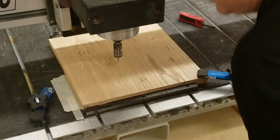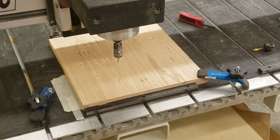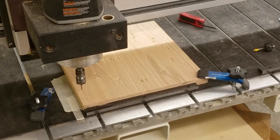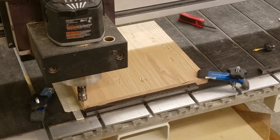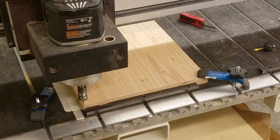Now what we need to do is reset the zero for Z to tell the bit where the top of the material is. So I'm going to do a go to. That's going to push it over to the bottom left-hand corner. We're going to bring that down and tell it exactly where the top surface of that clock is going to be, which is currently right there. We're going to tell it to zero the Z, which is the up and down motion. And now we are going to open up our file.